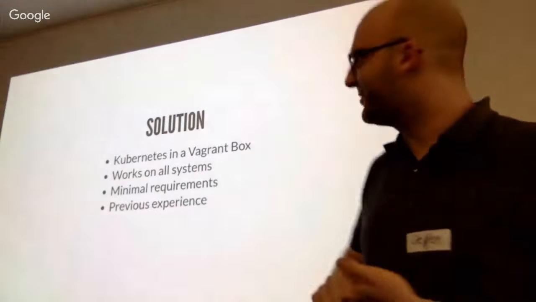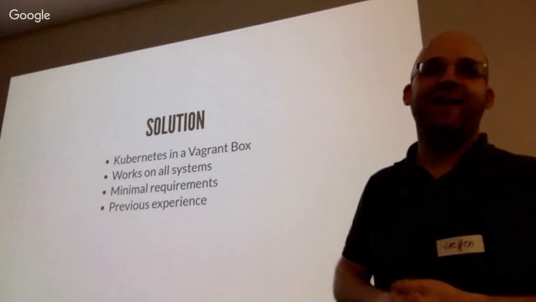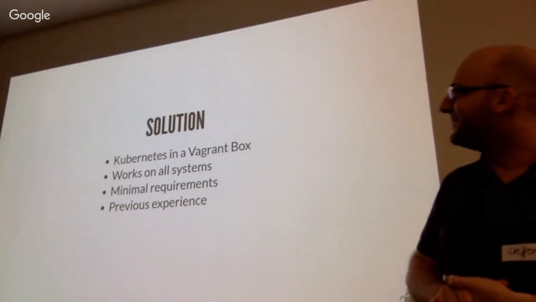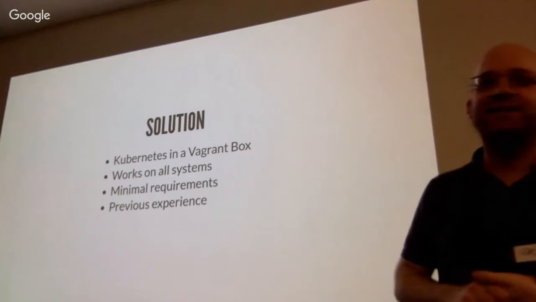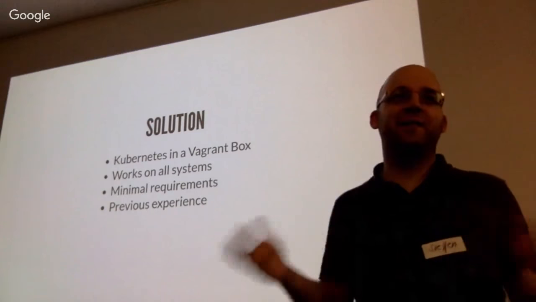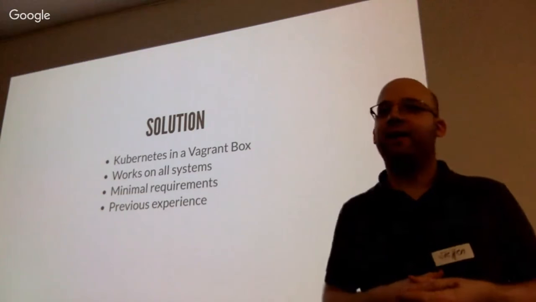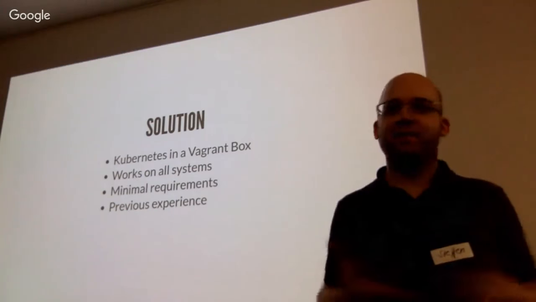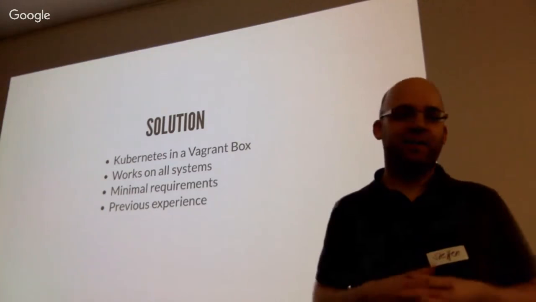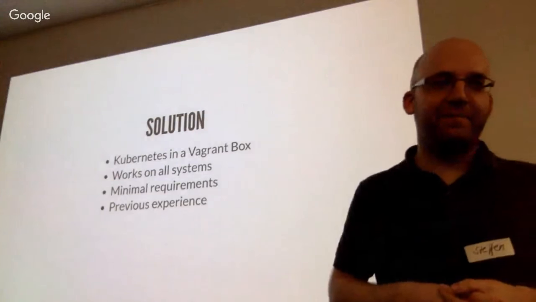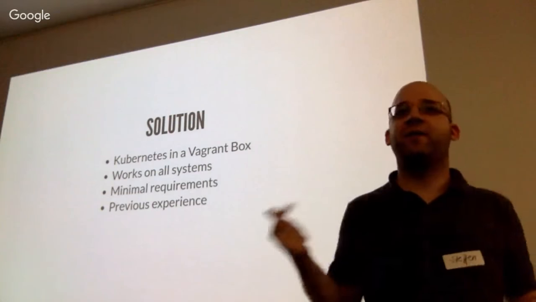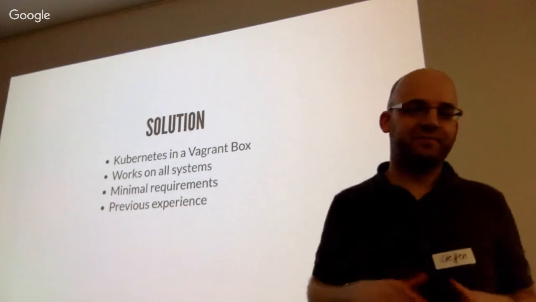And of course, the solution is Kubernetes in a Vagrant box. Obviously. So the good thing about Vagrant is that it mostly works on all systems. You can use it on Windows, on OS X, on Linux. I don't care. It's quite proven now. A lot of people are using Vagrant. It works quite well most of the time. And there are minimal requirements on the host system. You install VirtualBox, you install Vagrant, and it works.